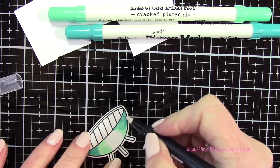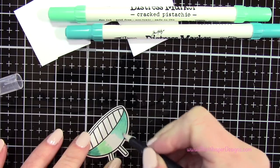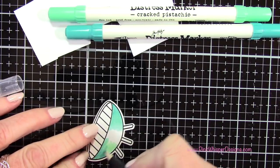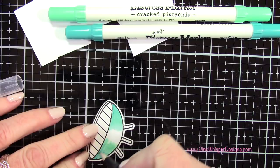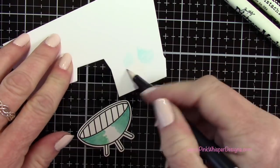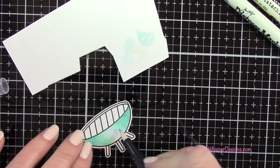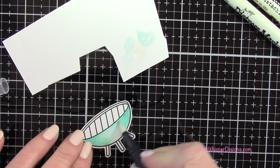I'm just going to pull that darker color into the lighter color, sort of down towards the center of the grill here. And if it gets a little too dark, I'm just going to clean that off using a piece of scrap paper. And then just continue blending. I want to keep that lightest color right in the center there.